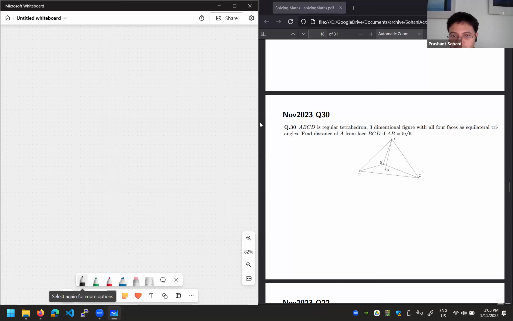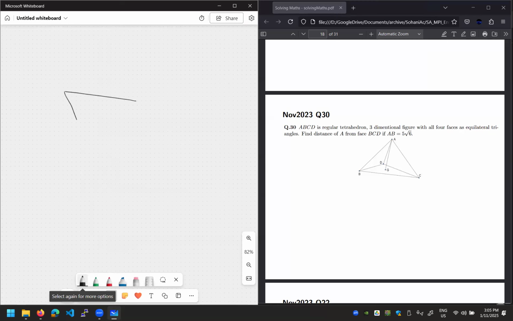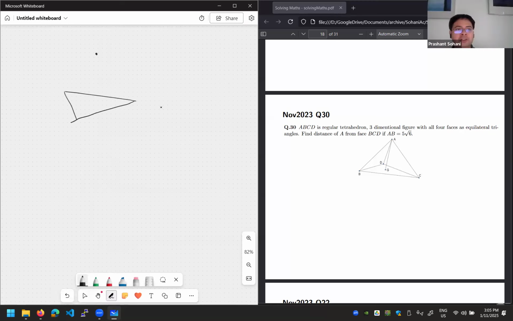So first thing is it is a regular tetrahedron. Have you already studied what a tetrahedron is in school, or maybe in chemistry also? Yes. It is kind of an extension of a triangle, right? So it has a triangle at the base and a vertex at the top. Okay, and in general, just like any normal triangle may or may not be equilateral, a tetrahedron does not have to be regular. But if it is given that it is a regular tetrahedron, then it has some special properties.